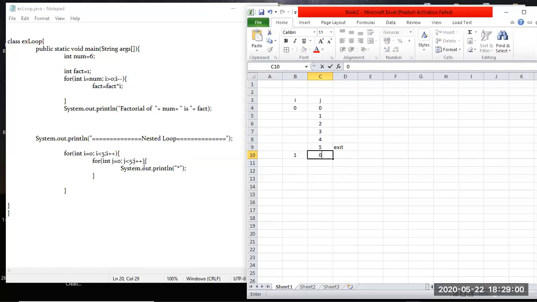The same thing again, the j value will be incremented by 1, so this section will be executed again, and at the end of this it will exit again, right? And the I value becomes 2. Okay, so this is how it works. I hope you understand it much better now, right?